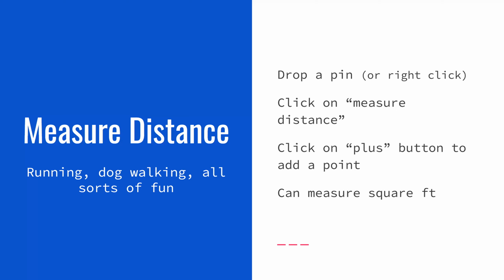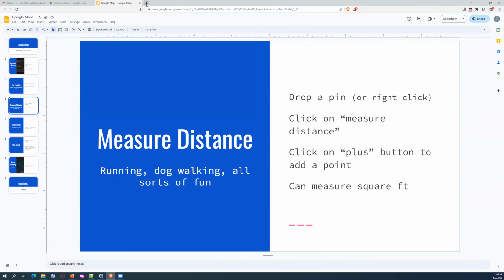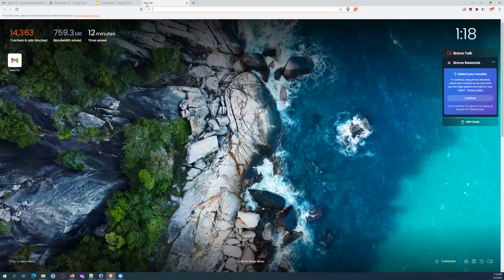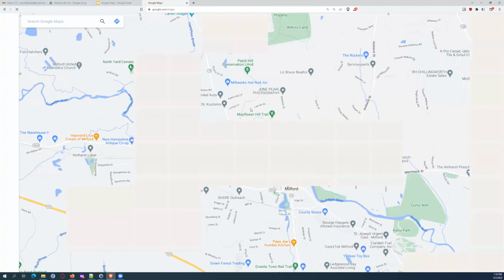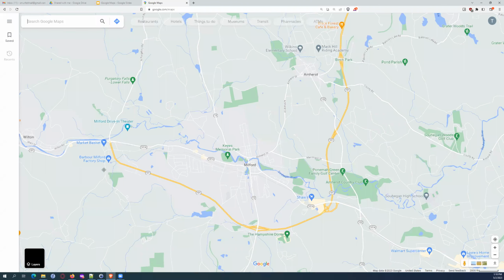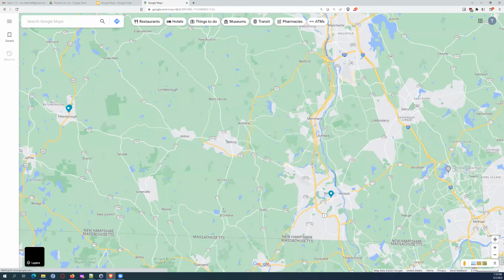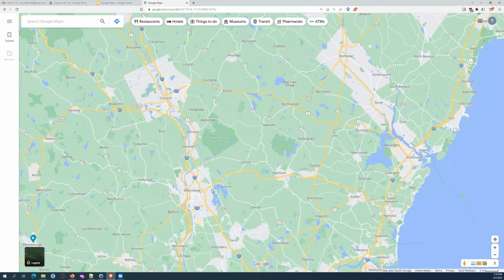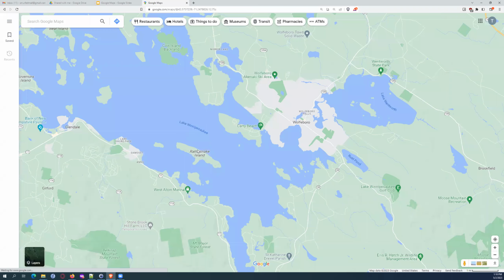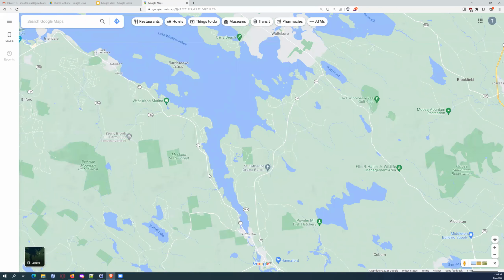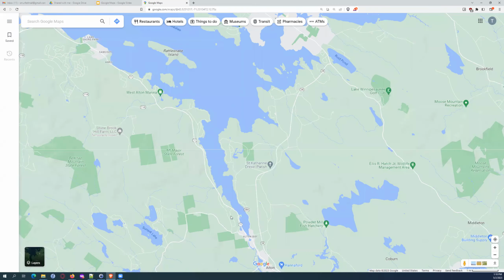All right, so measuring distance. Measuring distance is pretty useful in my opinion. If we just go to Google Maps and pick two options. If you are like me and you're lucky enough to know somebody who has a boat, but you don't actually have to buy a boat or manage a boat or repair a boat or do upkeep on a boat.